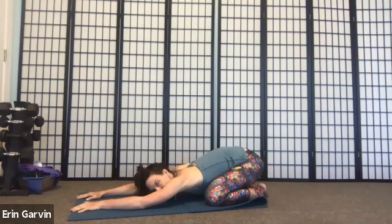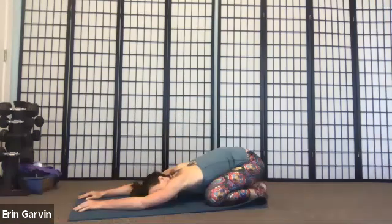Belly in the middle. Come down. 5. Ooh, good. Big breath in, diaphragm. 4, 3, 2, and on the 1.